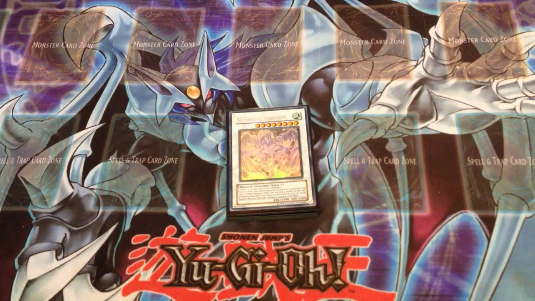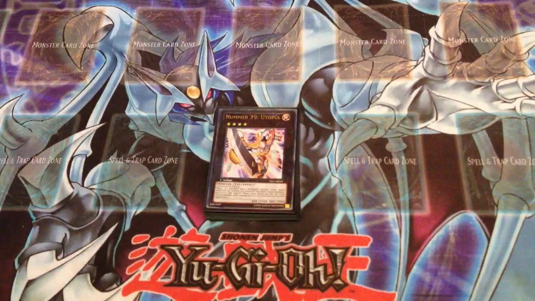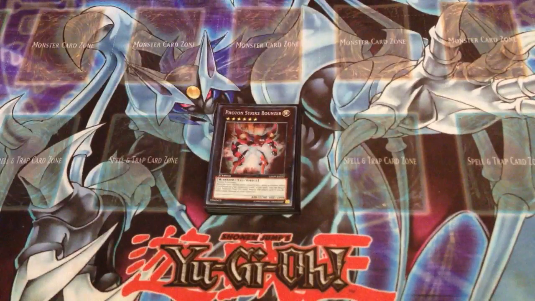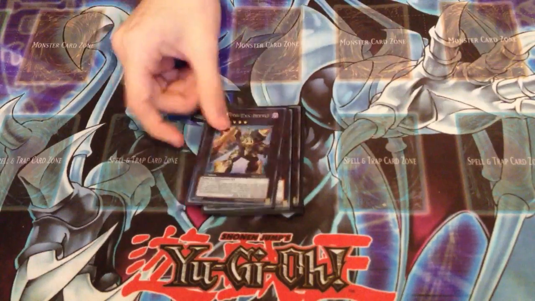And then for Xyzes, I play 1 of each level really, except for 5, because you never make 5 in this deck. But they're more just in case cards. I play 1 Z-Mains, 1 Utopia, 1 Strike Bouncer for the Illusionary Snatch play, 1 Exabeetle for when you can't really go into Strike Bouncer because there's a BLS on the field.